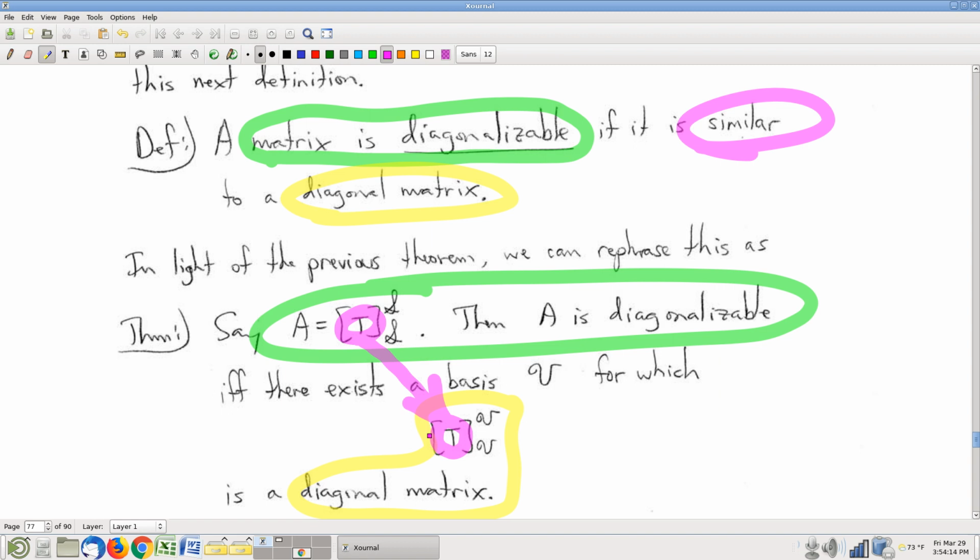Right, so let me say that a little bit differently. A matrix is diagonalizable if, but keep in mind, when we say matrix, it's really just a tool to represent a linear transformation. When we talk about a matrix being diagonalizable, what I'm really talking about is the linear transformation that the matrix represents. And what we're saying when we say diagonalizable is that you're just looking at that linear transformation the wrong way. You're thinking about it with respect to a bad choice of basis. And if you were to simply look at that linear transformation with respect to a clever choice of basis, you would get this really nice diagonal matrix.